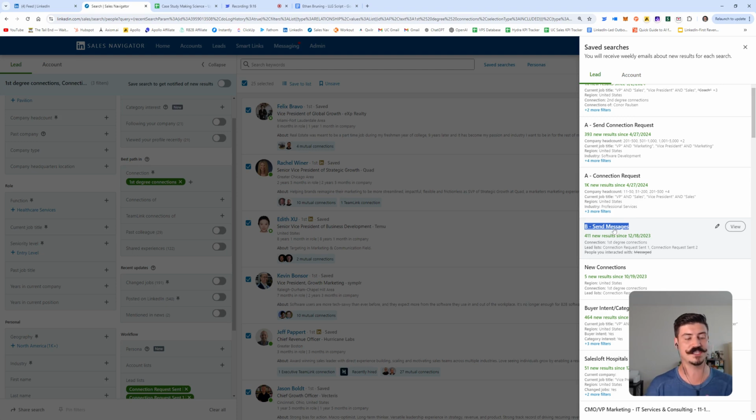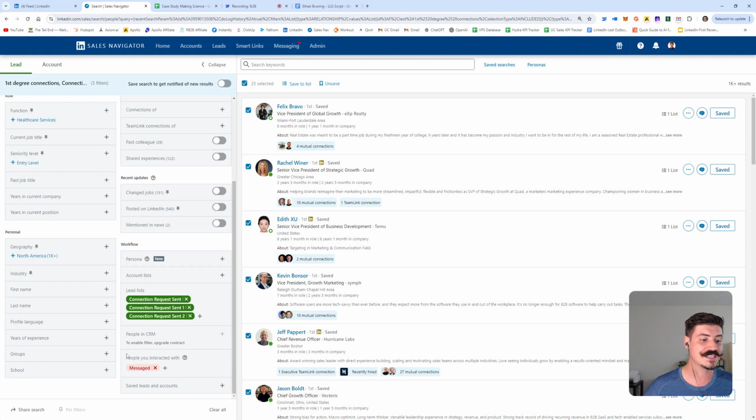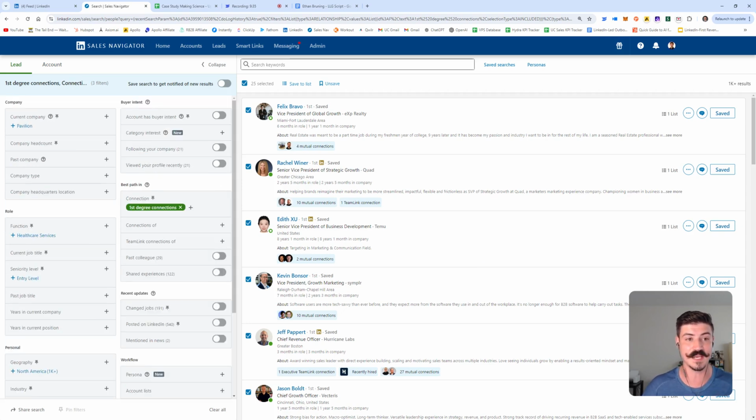B send messages is going to be your single source of truth: these are the people that you handpicked, sent a connection request to, and who have now accepted that connection request. So you can go ahead and send a message. As we send out messages, since we're excluding people we've sent messages to, they're automatically removed from this list. So it's a really clean system to keep track of everything. And then I'll show you how we can look at the overarching numbers as well.